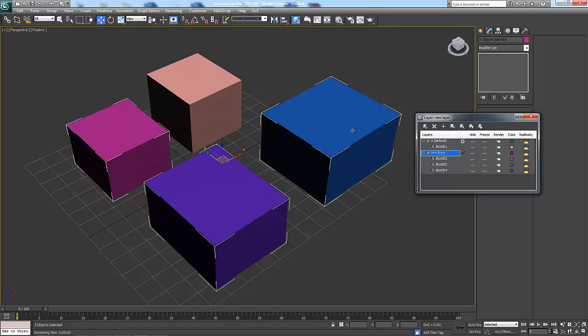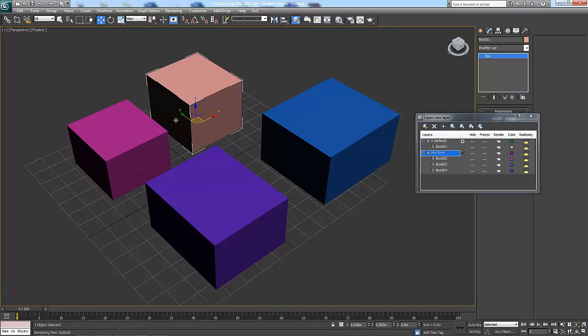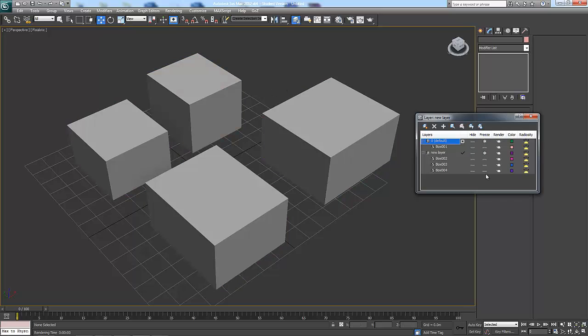If I have an object selected and I want to find out what layer it's in, I can hit this button right next to it, which is Highlight Selected Objects Layers. In this case, this box is in new layer, so there's no change, but this box is in layer 0. So if I click it, you can see layer 0 is highlighted. If I wanted to hide or unhide all the layers, there's a button for that. It's right here. You can hide everything, show everything. And if I wanted to freeze and unfreeze all layers, I can do that as well.